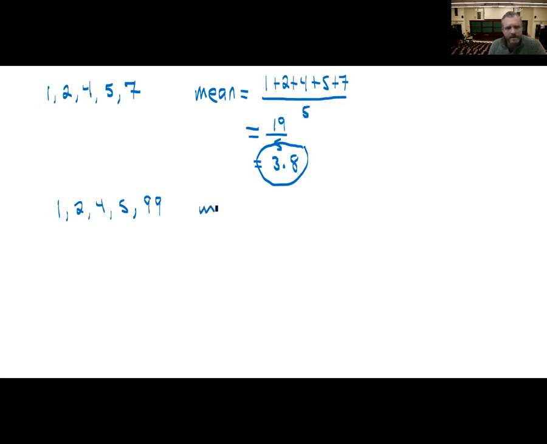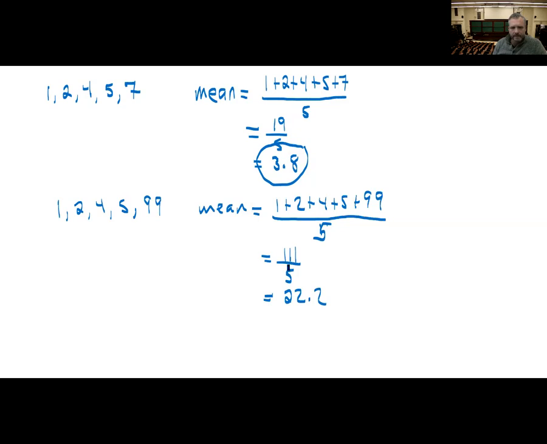Well, maybe a naive thought would be, well, let's just always use the mean. Well, let's see what we get when we compute the mean here, because it could turn out that this number is not the best representative. So 1 plus 2, we have 3, 7, 12. 12 plus 99 is 111. All over our 5 numbers. So we have 111 over 5, which turns out to be, what, 22 1/5, so 22.2.